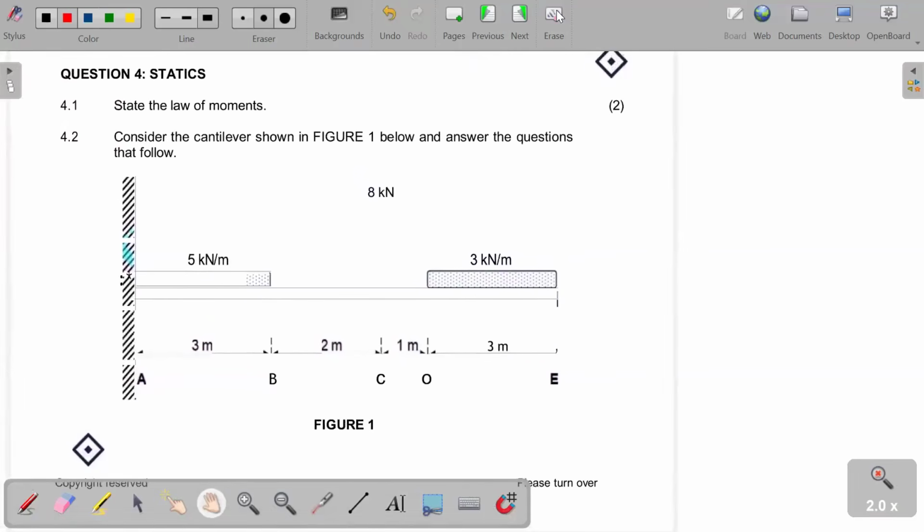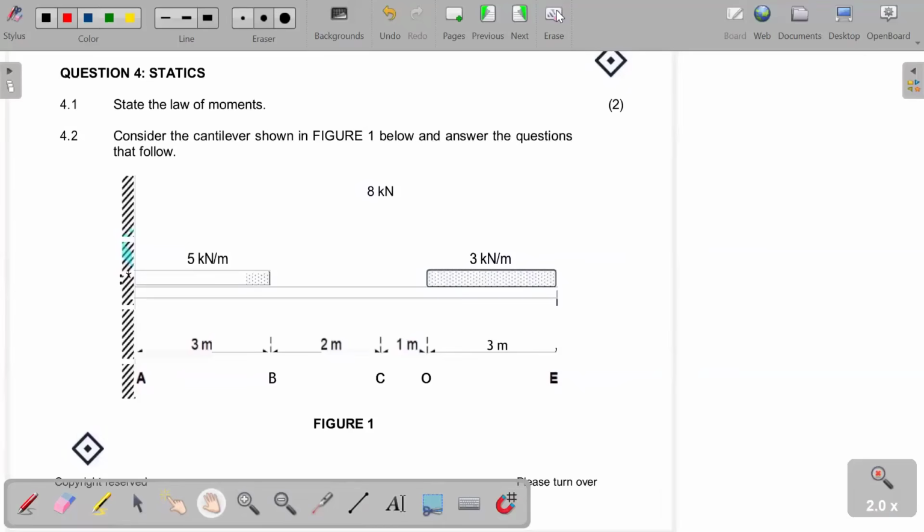So this is our beam that we have been given. There is a distributed load, and there is a concentrated load right at this exact point, exactly at this 1 meter here. That's where it is indicated. Then of course we have the 2 meters here, the 1 meter, 3 meters, and so on. This is C, this is D, and this is E.